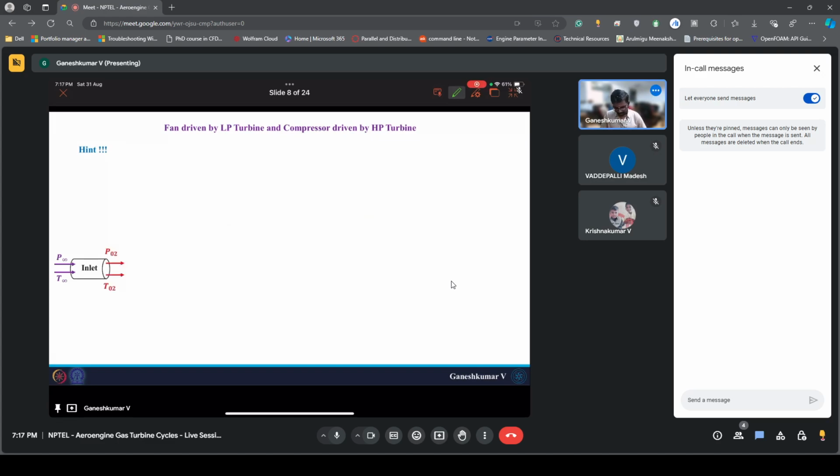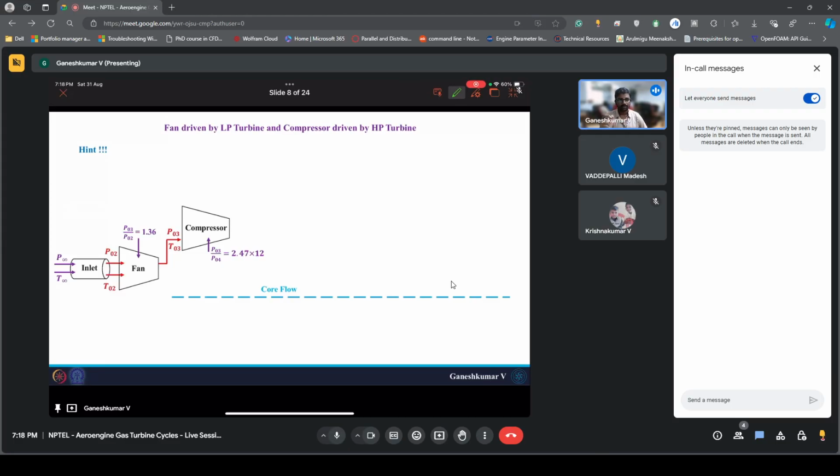At the inlet you have P infinity and T infinity. Based on that you can find P02 and T02, which in this case is going to be the same because our engine is at sea level. Then you have the fan with the pressure ratio, from which we can find P03 and T03, and it enters the core, where we can find core flow parameters. In that you have a compressor. The question has a low pressure compressor pressure ratio and a high pressure compressor pressure ratio. Low pressure was 2.47, high pressure was 12.